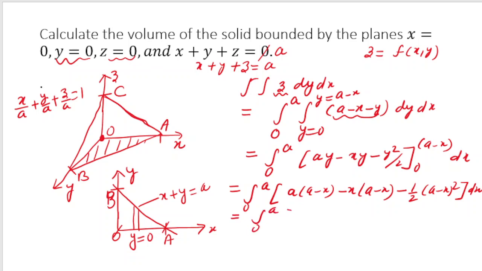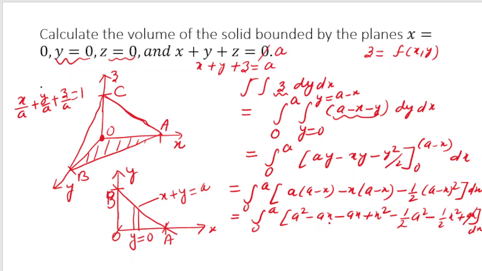0 to a, the first term will be a square minus ax minus ax plus x square. If you write (a minus x) whole square, you will get a square first, so I will get minus 1 by 2 a square, and you will get x square, so minus 1 by 2 x square, and then minus 2ax. There is a minus here, so that will make it plus, and the 1 by 2 and this 2 will cancel, so you will get ax dx. I am writing dx here in the bottom because we have no space.